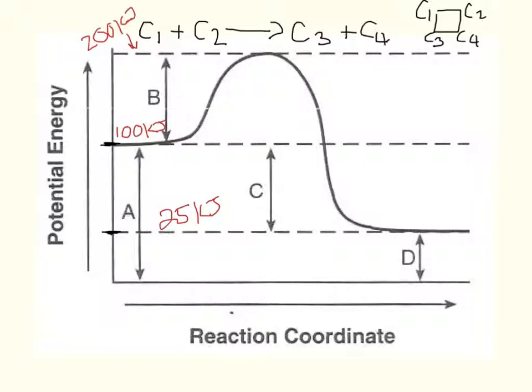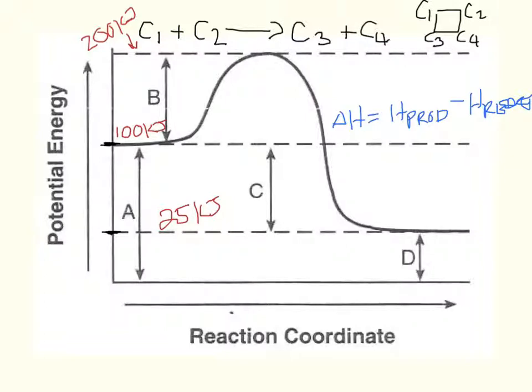So now we can use these two numbers to get the heat of reaction. And remember, the heat of reaction is a very simple formula. It's delta H equals H of the products, that's the energy of the products, minus H of the reactants. Okay, so H of the products minus H of the reactants. So let's put in the numbers here now. So remember, this is our 25. That's going to be the heat of our products.